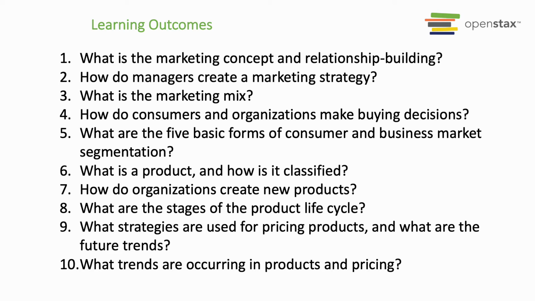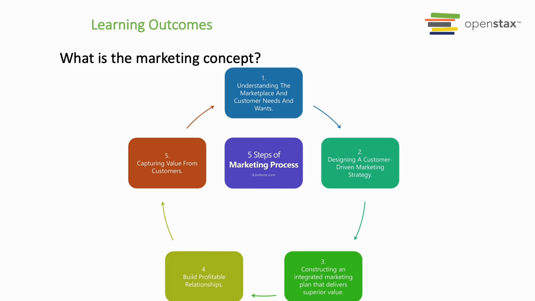Then we are going to look into what is a product and how is it classified. Then we are going to cover the topic on how do organizations create new products, what are the stages of the product life cycle, what strategies are used for pricing products, and what are the future needs. And then we are going to close our lecture today by looking into what trends are occurring in products and pricing. So let's go over the marketing concept.